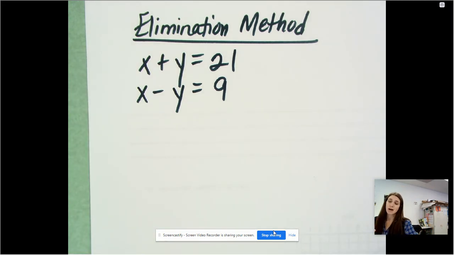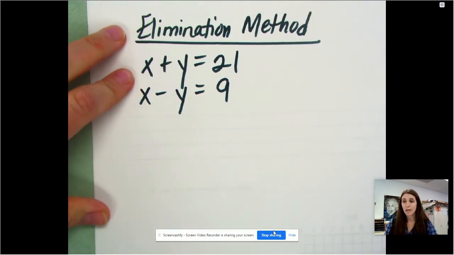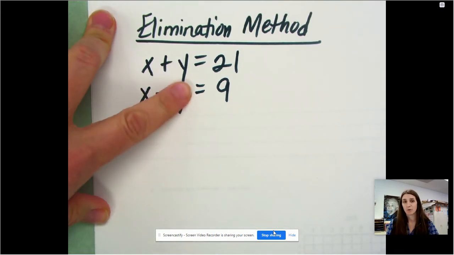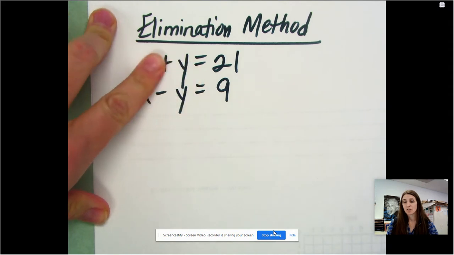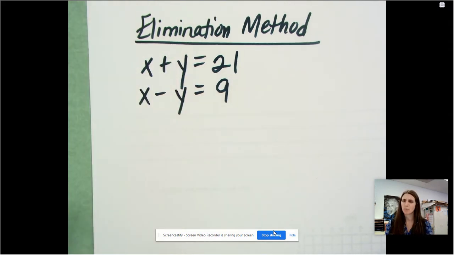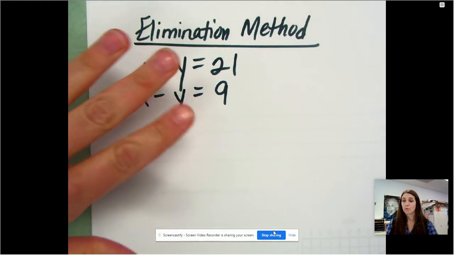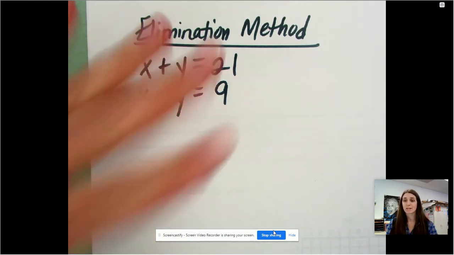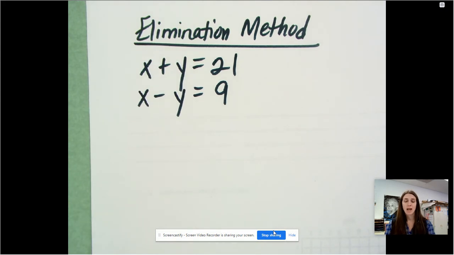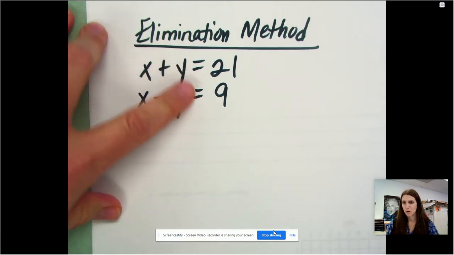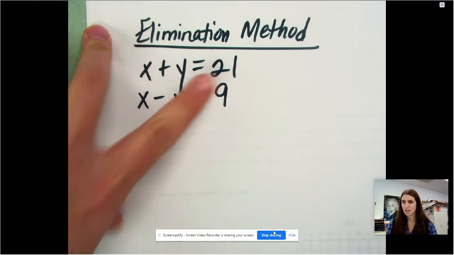So when we begin with the elimination method, we're going to notice that our equations do not have one variable alone. With the substitution method, we were looking for which variable is isolated on one side of the equation. Here, the x and y are on one side of the equation, and they're kind of balanced out. There's x's on top of x's, y's on top of y's, and numbers on the other side.